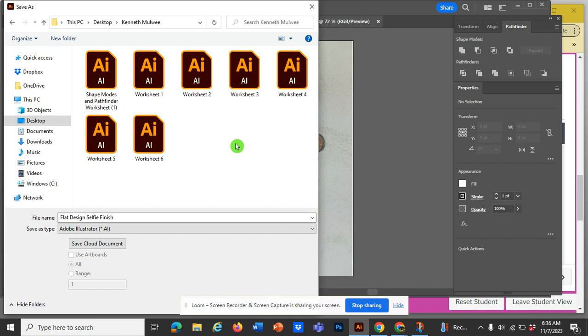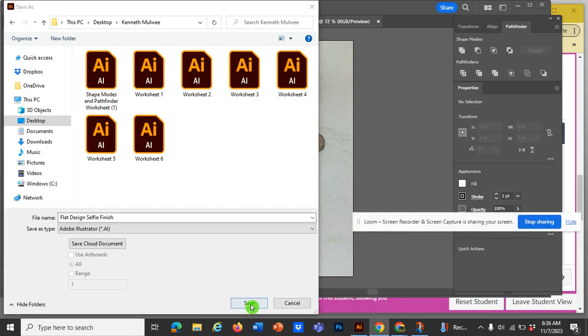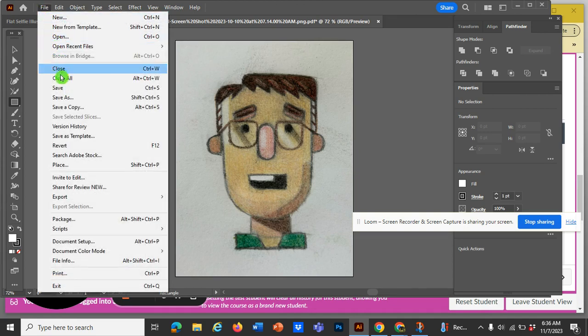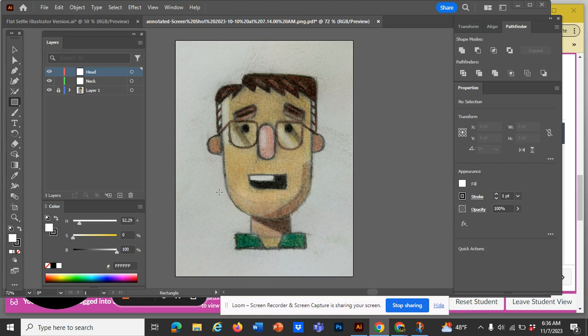Okay, then what's going to happen, so move out of the way. So you'd save that. And I'm not going to save that because I'm not actually going to be working on this. I'm just doing it as an example. Then what you would do after you saved it, let's say 10, 15 more minutes after working, all you have to do is go down to Save, which is Control S. So if you just press Control S on your computer once in a while, like every 10, 15 minutes, then you can update your save onto your computer, so that when you put more time and effort into your work, you've got multiple saves at those different stages, if that makes sense.